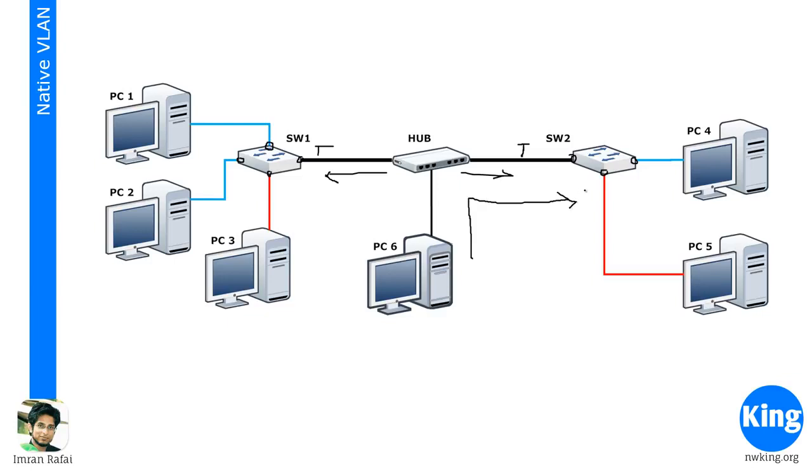And it comes to the switch. The switch, on this trunk port, says, okay, this is traffic coming from a switch, but that frame does not have a VLAN tag. Now, if there is no VLAN tag, which VLAN will that traffic go into? Will it go into VLAN 20 or will it go into VLAN 10, right? Now, the switch doesn't know that. How will the switch know? So Cisco has a feature called native VLAN. By default, VLAN 1 is the native VLAN.